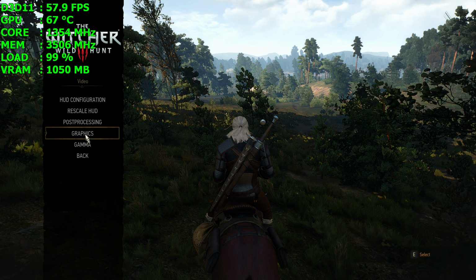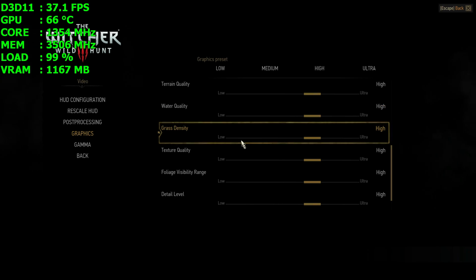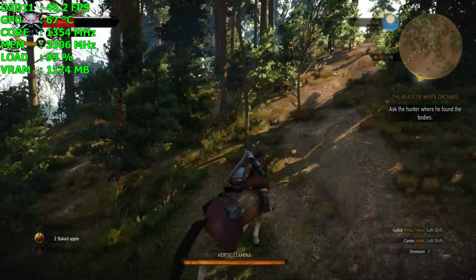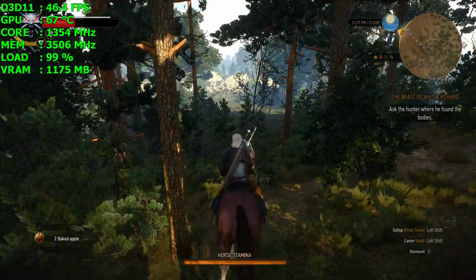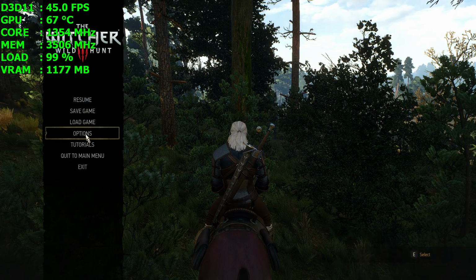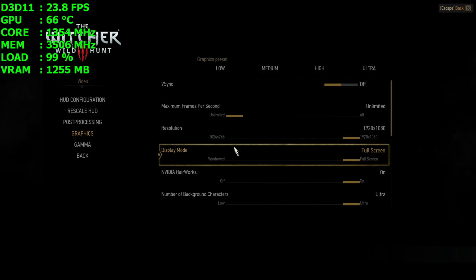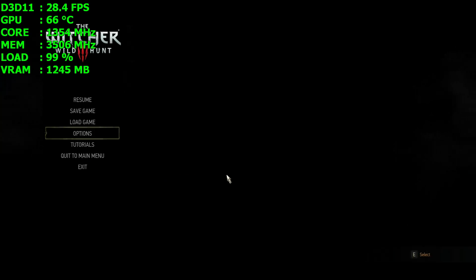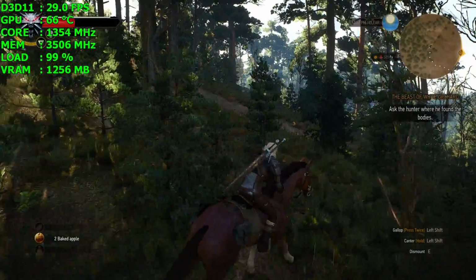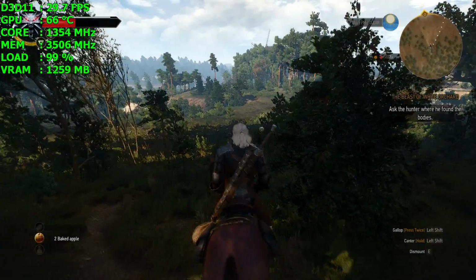Let me use high. Turn off the hair. So it's all high. And there you go, that's 46, 47. That is on high. And let's go to ultra. It's 27 FPS, 27, 28, 29. So as you've seen, overclock does help, especially the minimum frame rates.